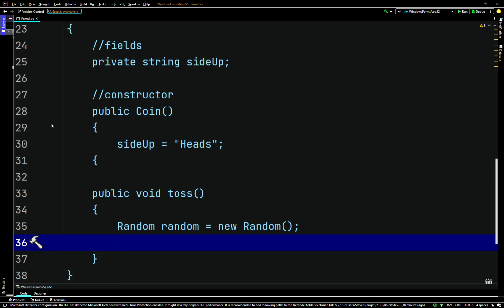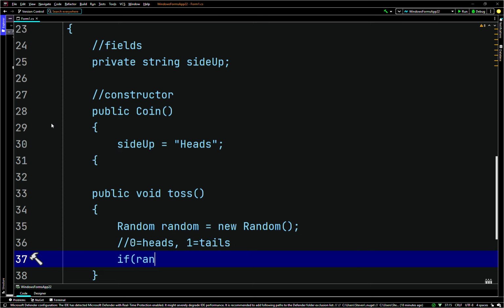So basically 0 is going to point to heads and 1 is going to point to tails. So if rand, so just making like a little game here. So then if rand.next passing in 2 points to 0, because remember it's always going to be 1 minus the parameter that you enter. So if you enter 2, it'll cycle from 0 to 1. So then we'll point that to 0.